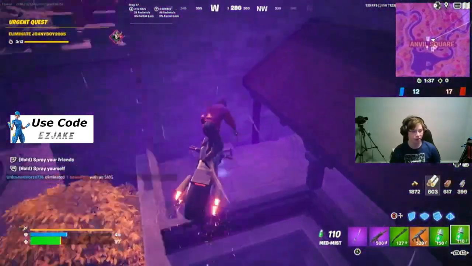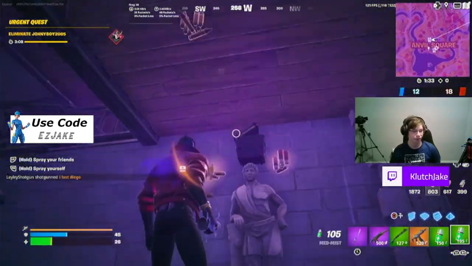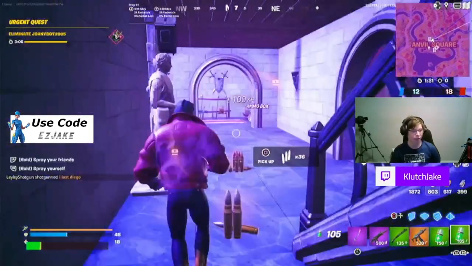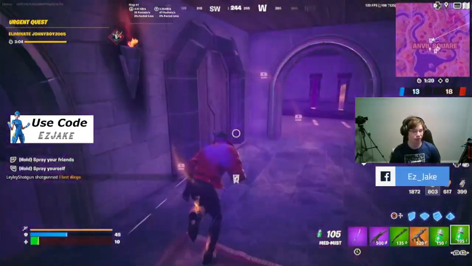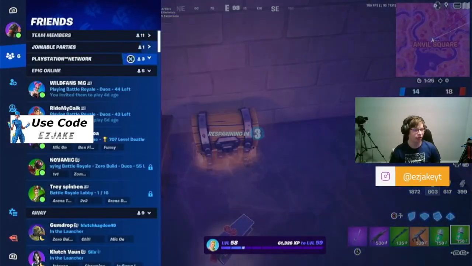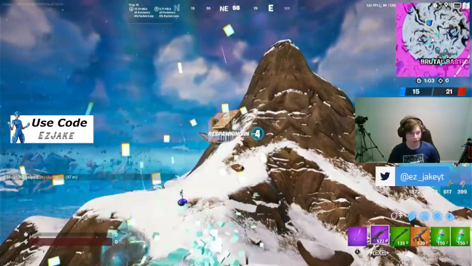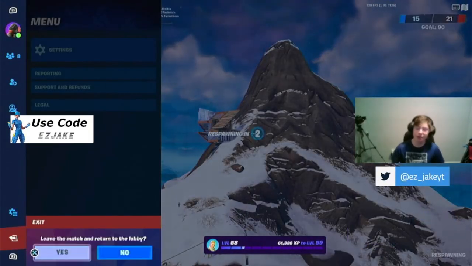So I'm gonna keep going here. I'm dead. But you guys do that and then just play the game out. It's real simple. Yeah, I just got sniped. I'm just gonna leave. That's how you do it.